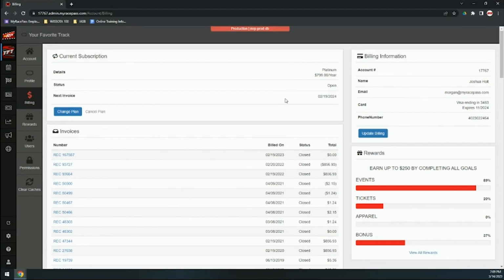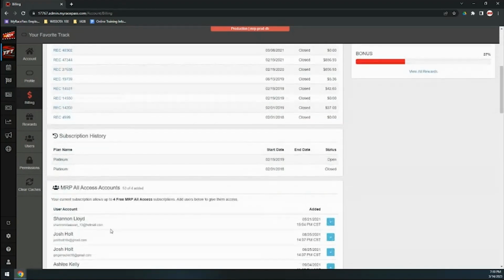Just a quick run through the app. Your track schedule, your track's point standings, your track's profile, free for users. Your entries, lineups, and results on race night, free for users. Some of the paid options include live timing and scoring, which is the basic plan in the app, $8 a year. Some of the other features for a paid plan include sanction points tracking, as well as the ability to play fantasy racing. So you can give out some of those paid features in the app for free with these free all access accounts down here. Obviously we have a ton of them, but you can either do 2, 4, or 6 depending on your plan type there.